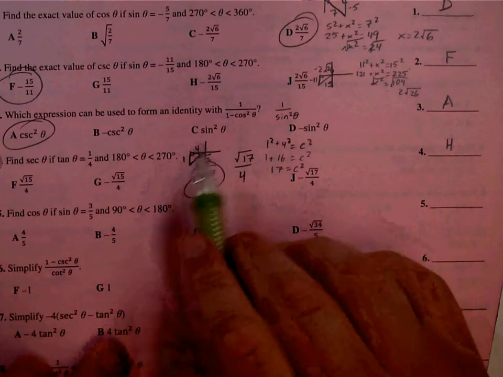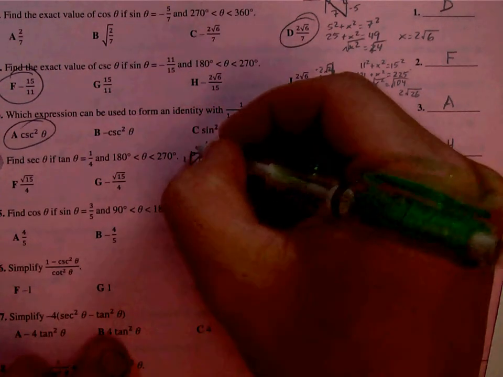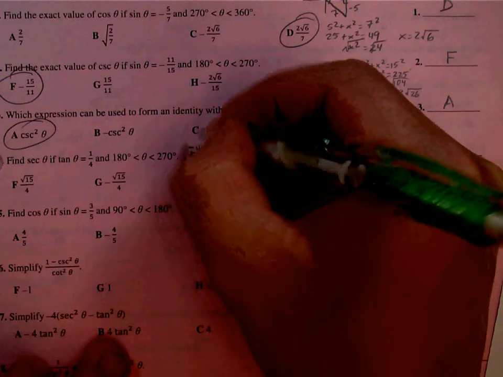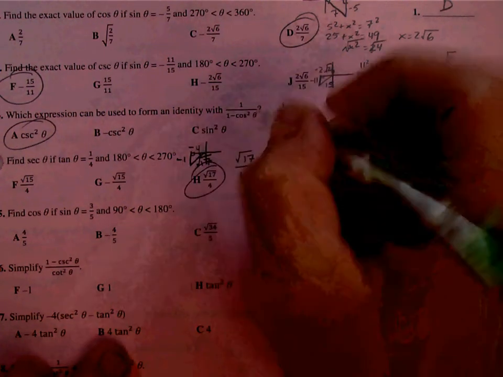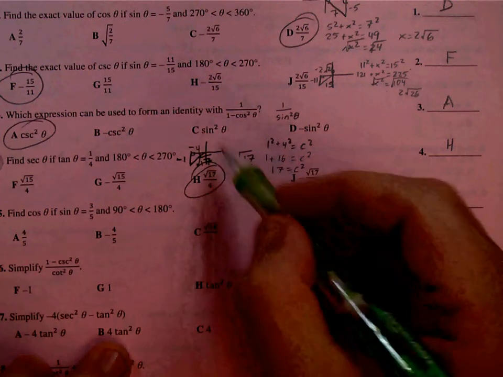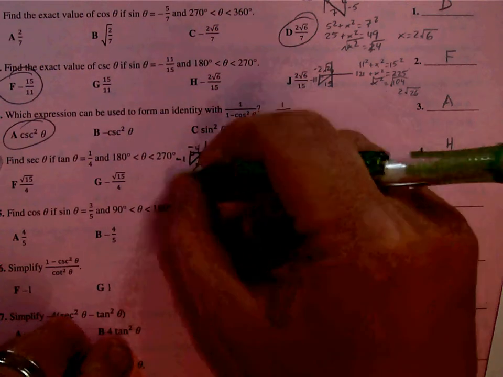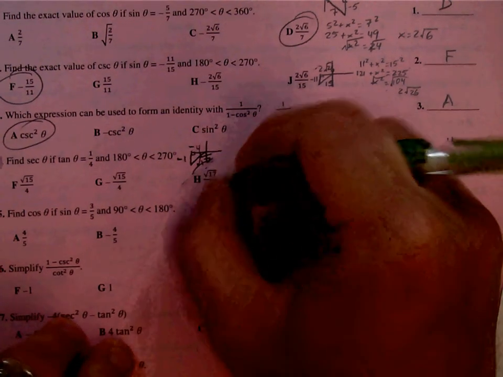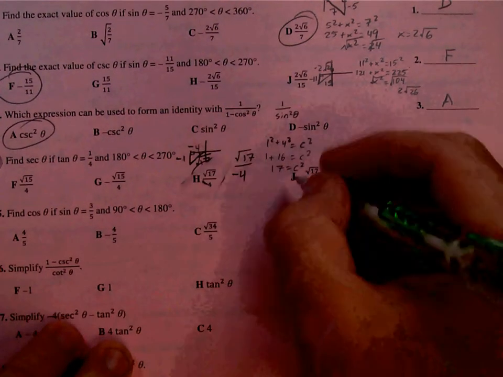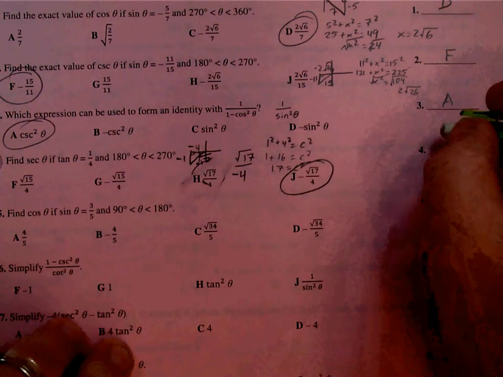Now, one thing I should take into account here, because I probably circled the wrong answer. 1 and 4 were actually both negative. Since 4 went to the left, I know that's negative. Since 1's down, it's negative. The reason it was listed positive here is because I had a negative over negative, which is positive. But in this case, I'm only using one of them. So I'm using the negative 4. So it actually should be negative square root of 17 over 4. So it should have been J, not H.